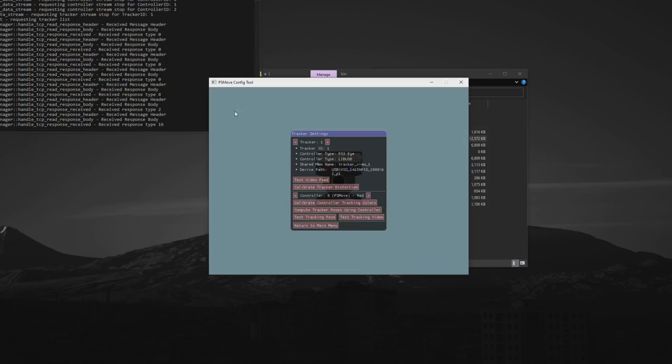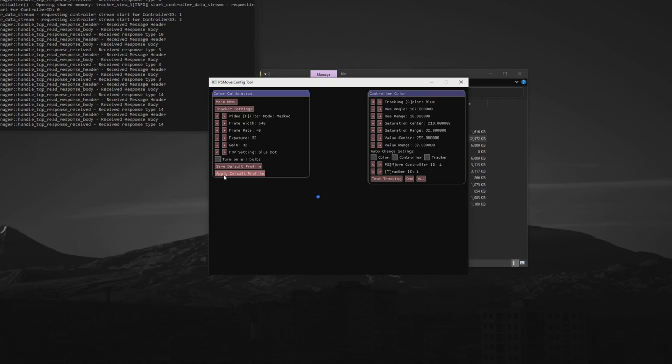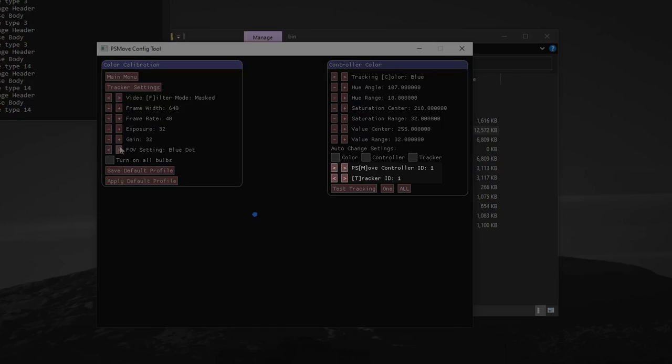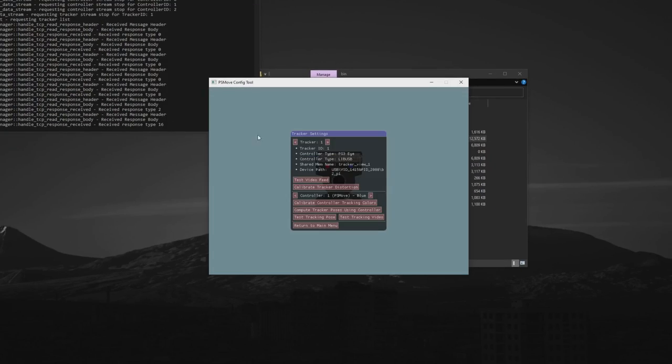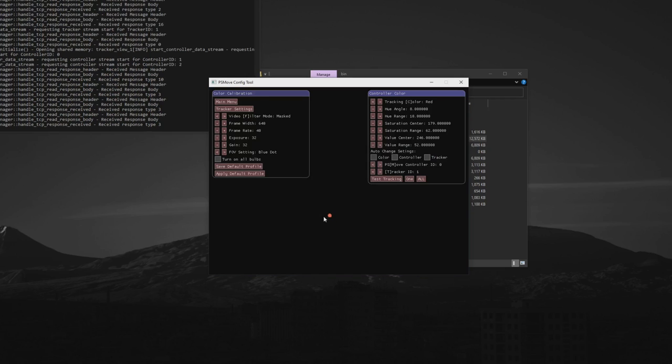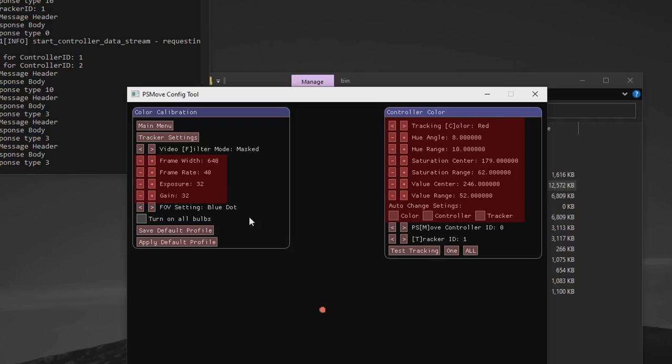The exiting to the tracker settings menu in between each controller is actually quite necessary. There are some issues with calibrations not saving when switching the controllers and trackers inside of the color calibration menu, so doing this just forces the program to save that particular calibration, so then you're safe to move on to the next one. With that said, also don't touch the exposure, frame rate, or color settings of the cameras if you don't have to.